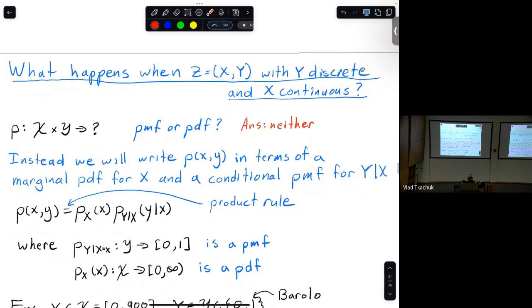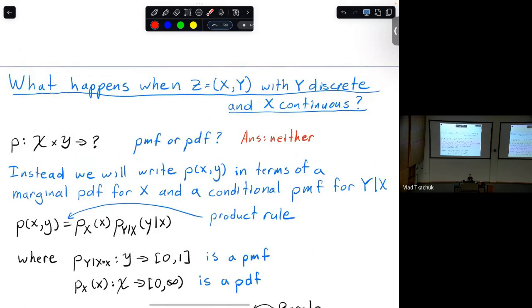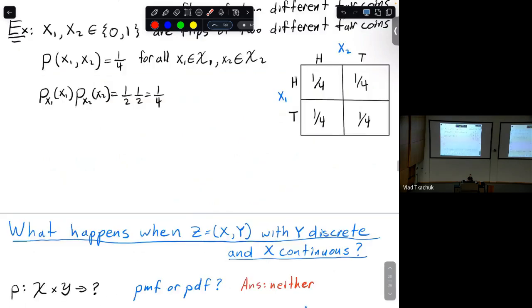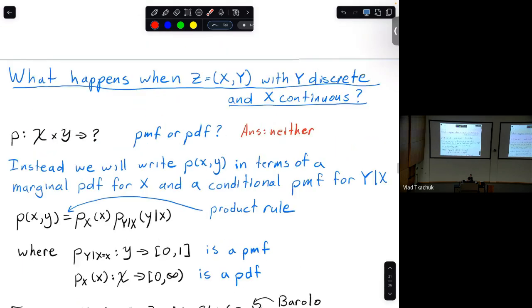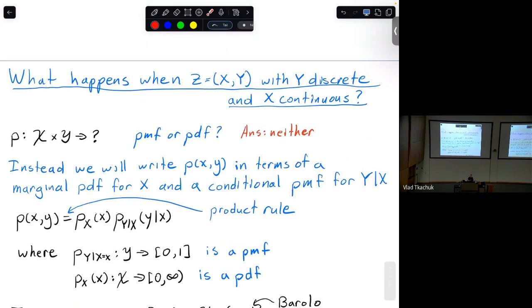Handle, okay, let's handle this case. There are 2 things that are going to happen next. We're going to talk about how this applies to the data set that we're working with in machine learning. But before that, I decided to address another problem, which is what happens when you have a multivariate random variable of, let's say, 2 random variables, x and y, but y is discrete and x is continuous. So what's going on here? Because I told you, if all the random variables are discrete, then you have a joint PMF. If all the random variables are continuous, then you have a joint PDF. So what happens here?